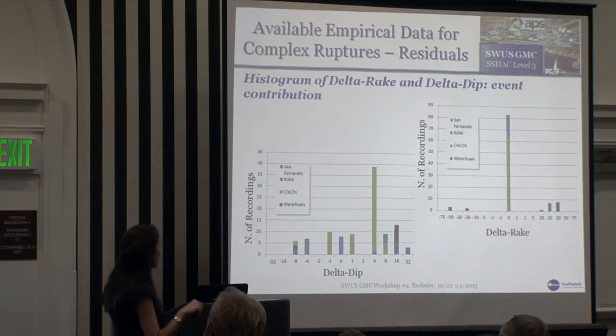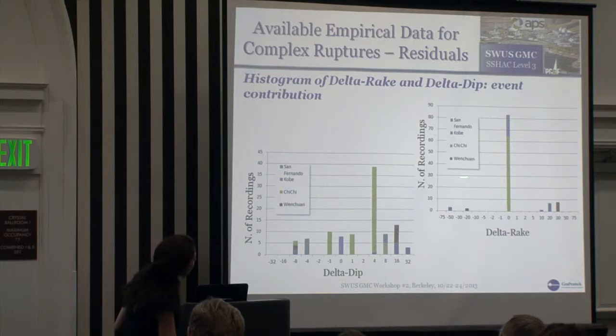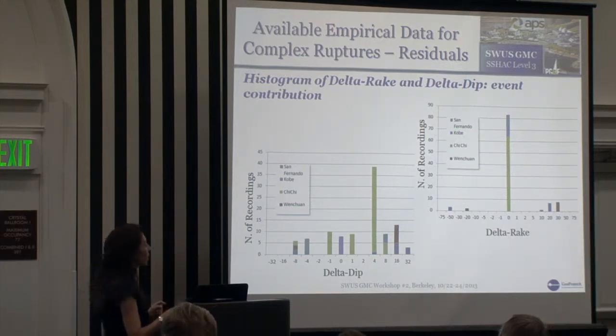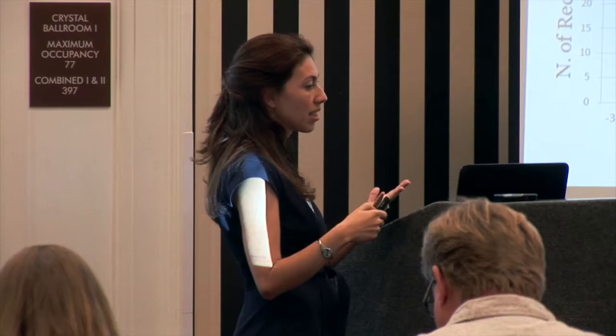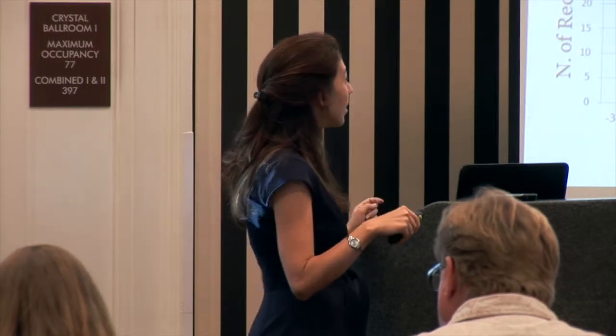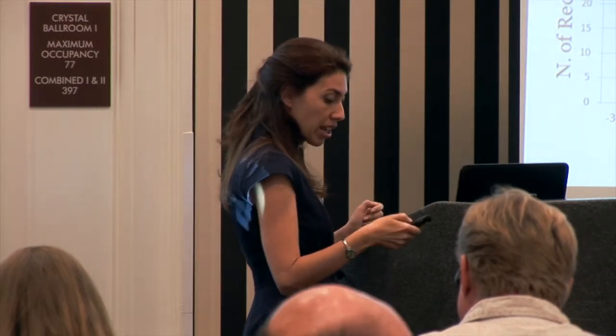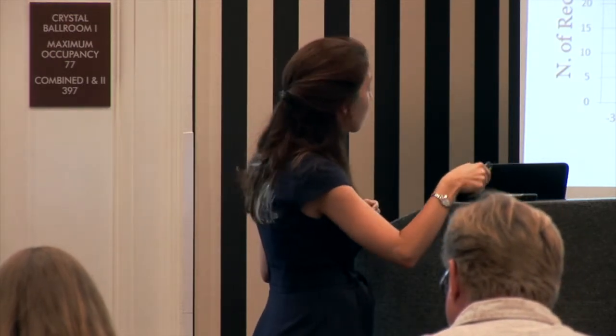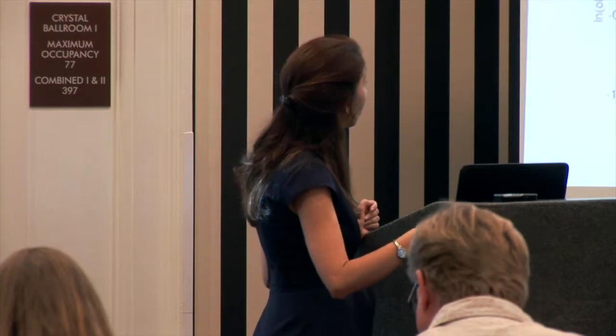And then we have other minor contributions from the other earthquakes. I wanted to let you know that, I'm sorry, this legend was a little messed up, but the earthquakes that have the best use for us are the El Mayor and the Wenchuan, where we have noticeable variation of rake and dip. And I'm sorry that this is not showing correctly.